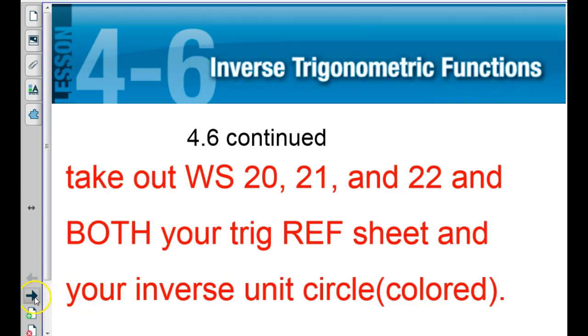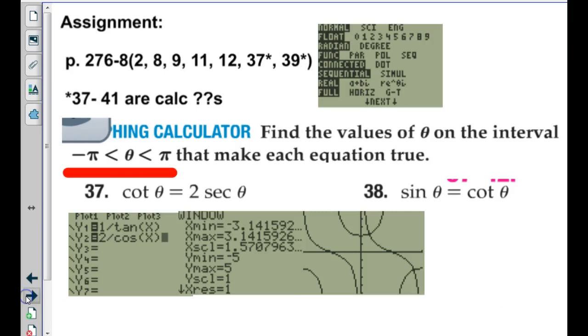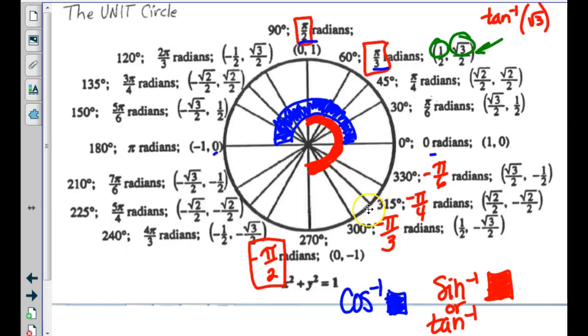All right. We talked about the other day that an inverse trig function has only one solution because of the domain restrictions. Remember, we colored this unit circle, and we talked about if we're looking for an inverse cosine, which is also called arc cosine, that you look in quadrants 1 and 2. But for inverse sine or inverse tangent, you look in quadrants 1 and 4. But if it happens to be in 4, you have to renumber it and name it as a negative. And you can use this colored unit circle on the first quiz we do this on.